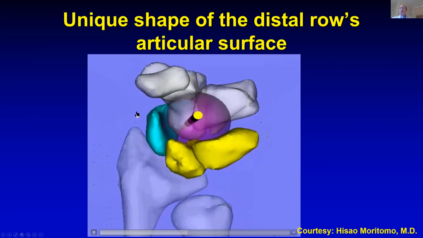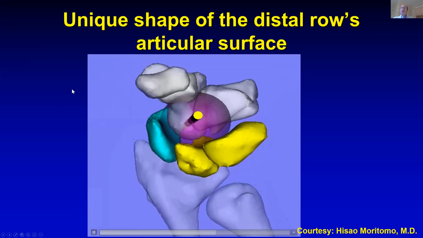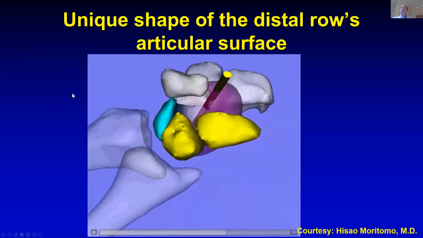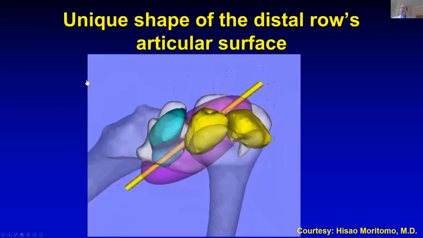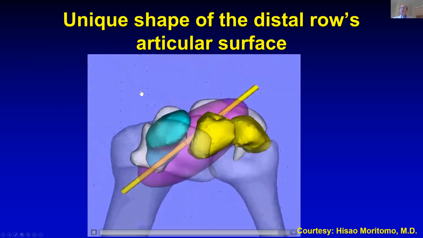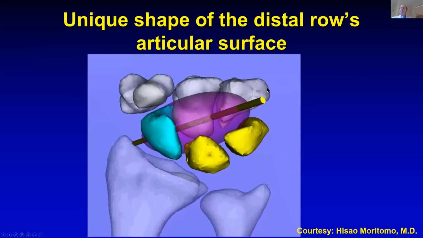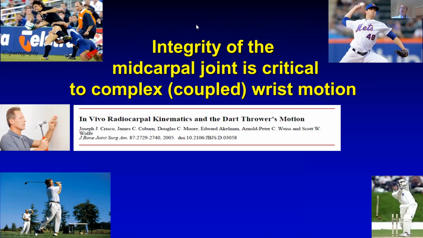Unlike the orthogonal and arbitrary planes of flexion, extension, radial deviation that we use in radiographs, the midcarpal joint enables the coupled motions of radial extension to ulnar flexion, or the so-called dart thrower's plane of motion. In 2005, we demonstrated that the proximal row is nearly still during this important arc of motion. Work at our institution and many others across the globe demonstrated that nearly all complex motions of household, occupational, and recreational activities occur predominantly through the midcarpal joint.